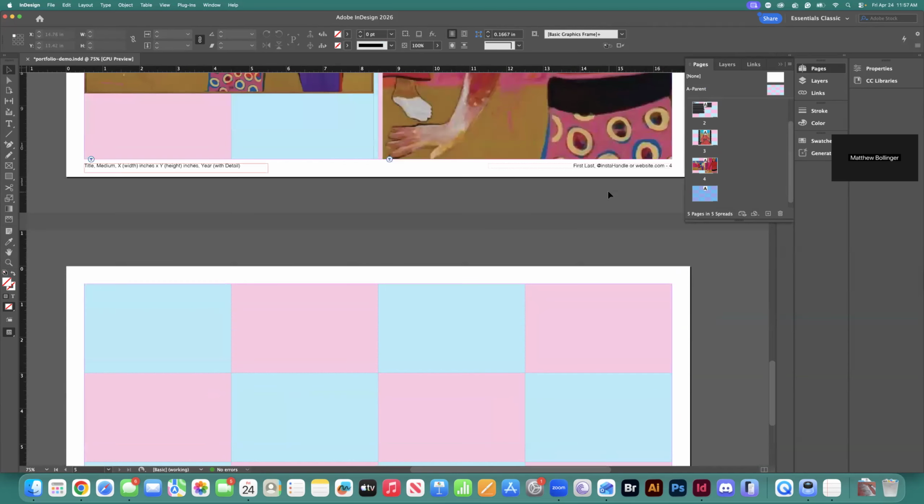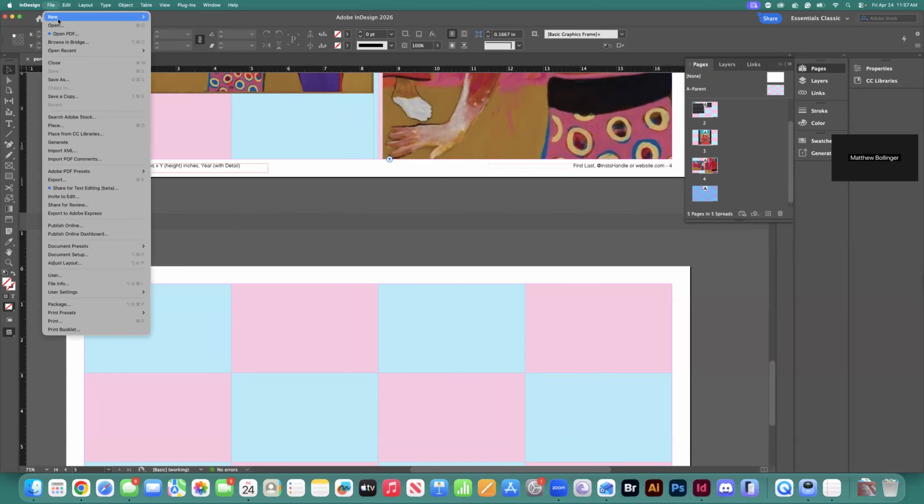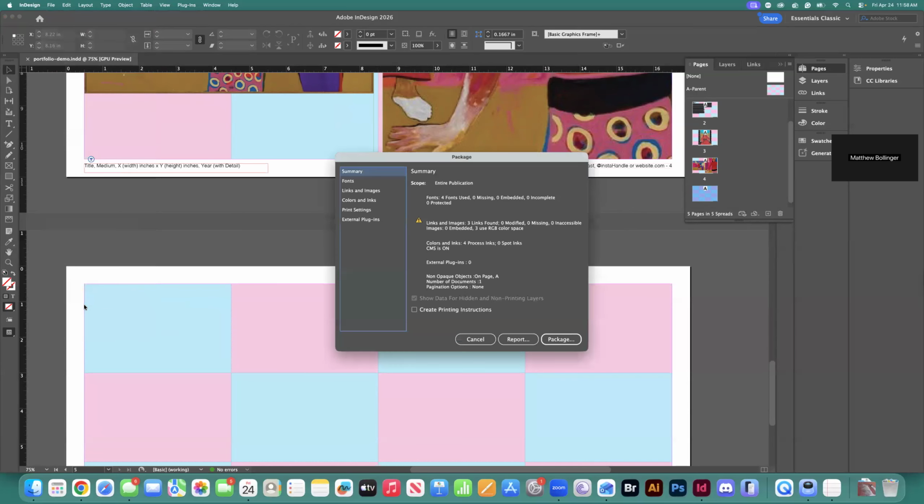The last thing that you'll need to do is you have to package or save whatever your work is and deliver it to me on Canvas. And that's a real simple thing. When you're done, hit Command S, then come up here to File, Package, click Package.